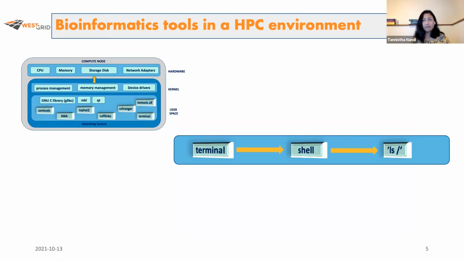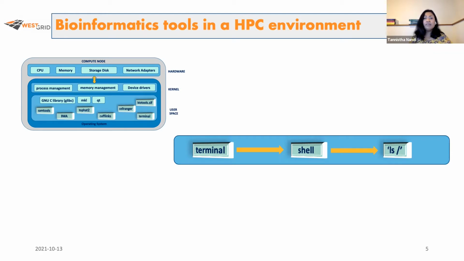So here is an example. On a HPC system, what happens when we type in a command to do something? There's a program called terminal that reads the input from keyboard and passes that input to another program called shell. Now, both these programs run in the user space. Then the shell program executes the command, whatever that command is.